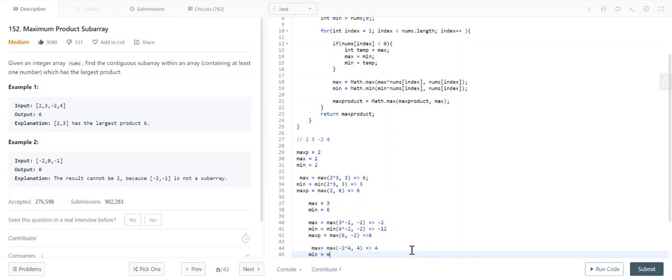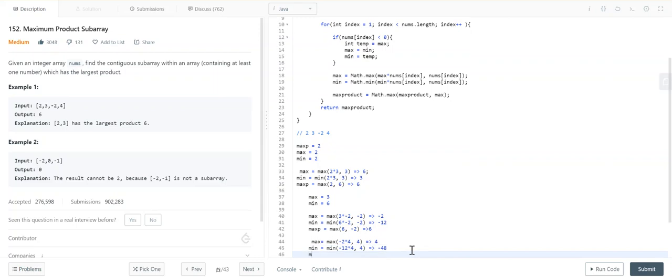And min is going to be min of the current min, which is minus 12 into 4, comma 4, so the min is going to be minus 48. And the maximum product is going to be the maximum of the current maximum product, which is 6 so far, and the current maximum which is 4, so still it is going to be 6.